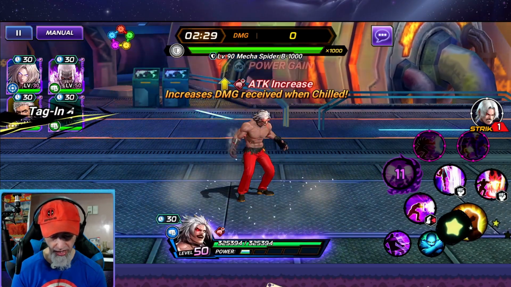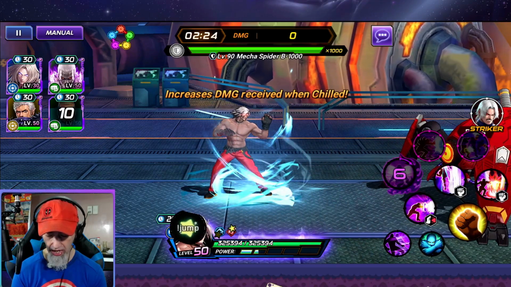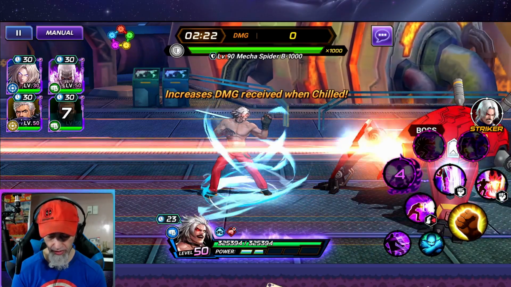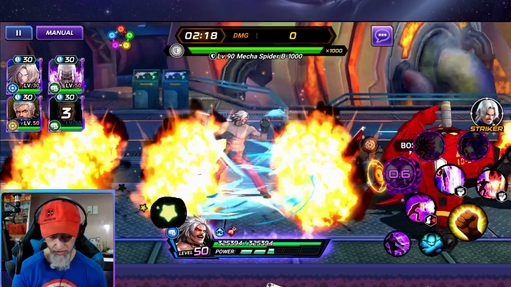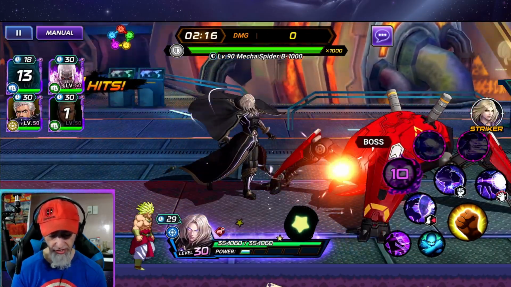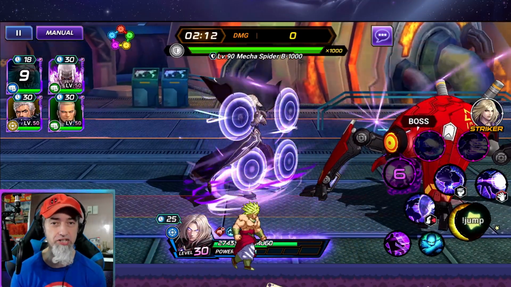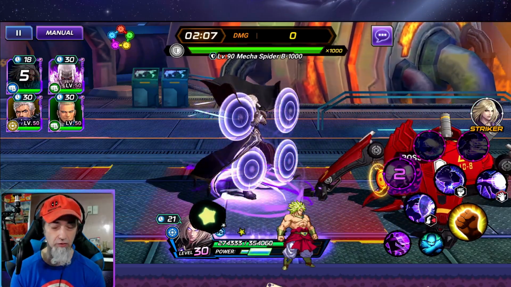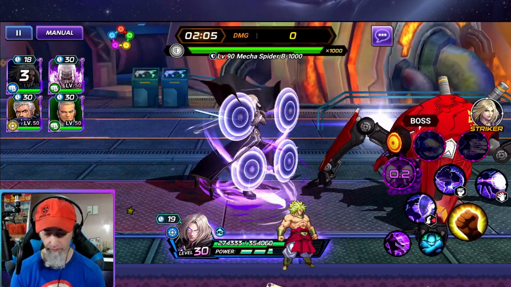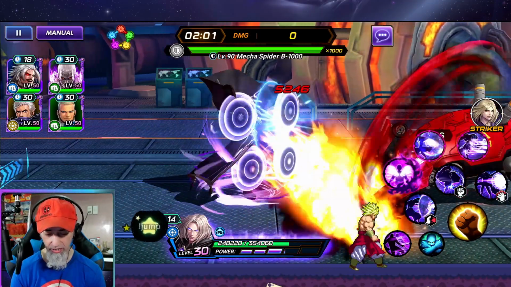Now, I'm going to switch to Rugal, and we're going to let his countdown go, right? And then what I'm going to do is go ahead and switch to another character, and we're just going to let ourselves get hit. I'm just going to go ahead and guard, let the cooldown run down, and then we can bring Rugal back in and see how much damage we do. Ready? Here we go.